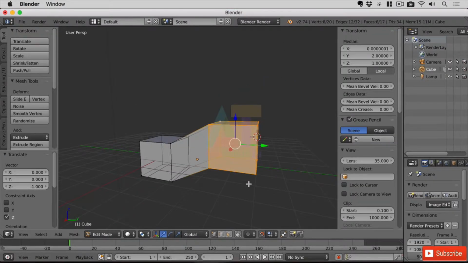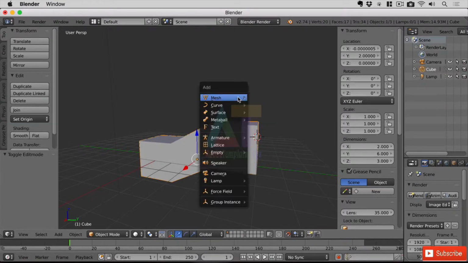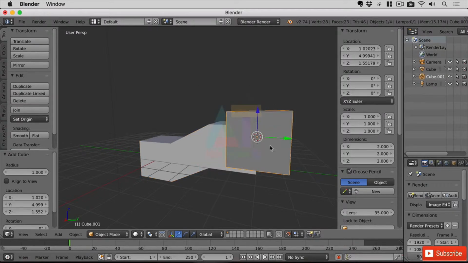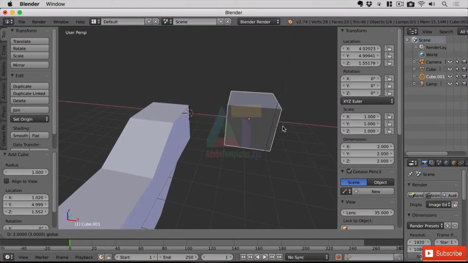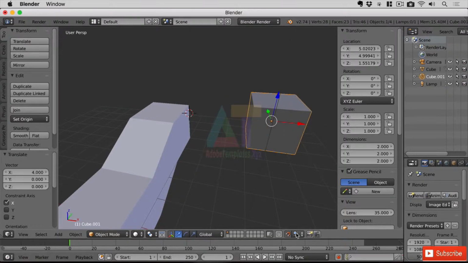So one final thing with snapping. I'm going to go into object mode here and just add another cube to our scene. It's placed it where the 3D cursor happens to be. I'm just going to drag it out of the way here. Now I'm going to turn the snapping to vertex, and make sure the snapping's on. And notice to the right of it is closest.